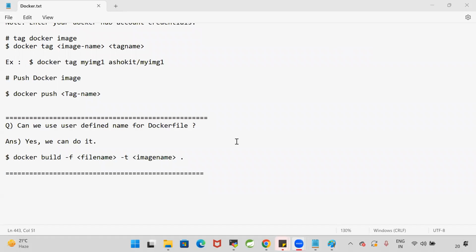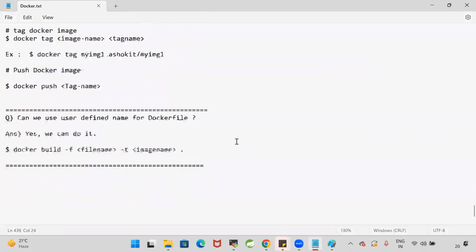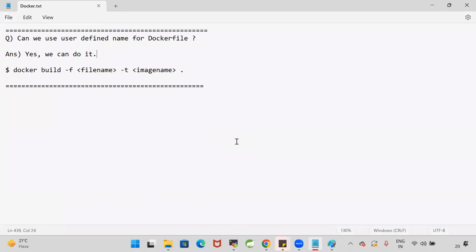Good guys. I hope with this we are clear with basic Dockerfile creation, Docker image creation, Docker container creation, Docker image tagging, Docker image push to Docker Hub, and pulling the Docker image. Shall I move on to the next concept? We need to understand the remaining keywords which are available in the Dockerfile. Okay? Yes, perfect.